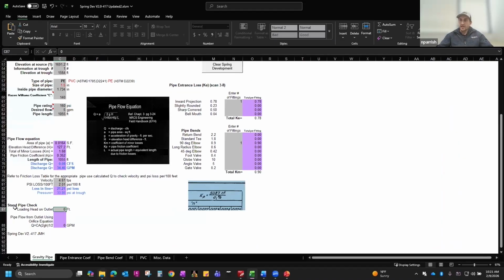So the standpipe check here is to check that there is enough head pressure on the pipe inside of the storage tank to provide our target or desired flow rate to the hydrant.